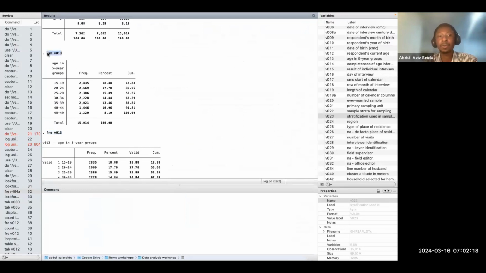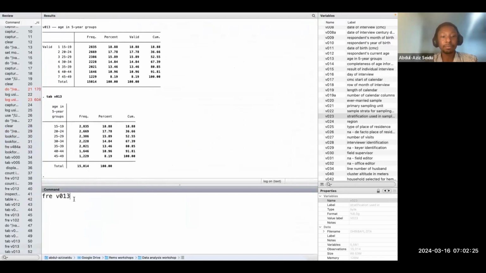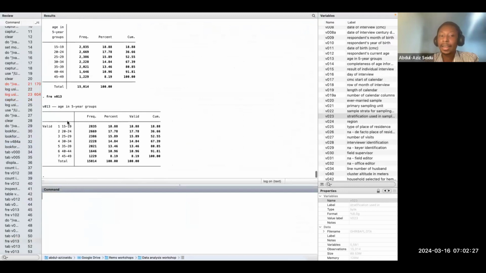So tab V013, it came like this. But if I use the free command, I get the numbers attached to it. So what it means is that the first category, which is number 1, are those age 15 to 19, through to the last category, which is the 7th category. They are those age 45 to 49.